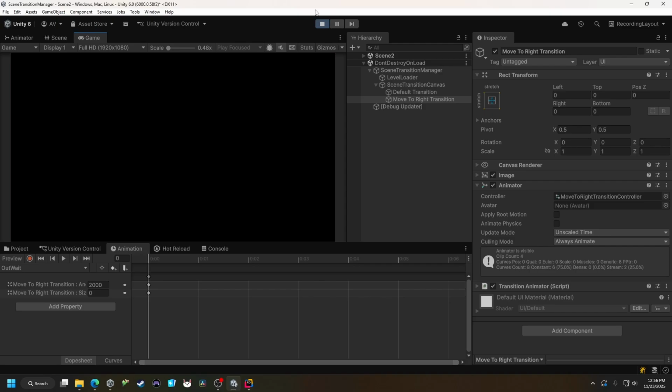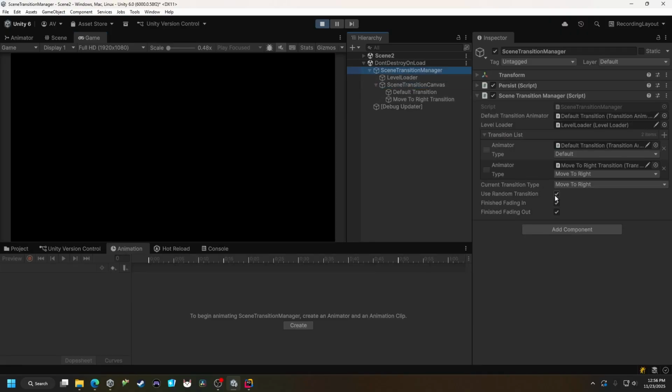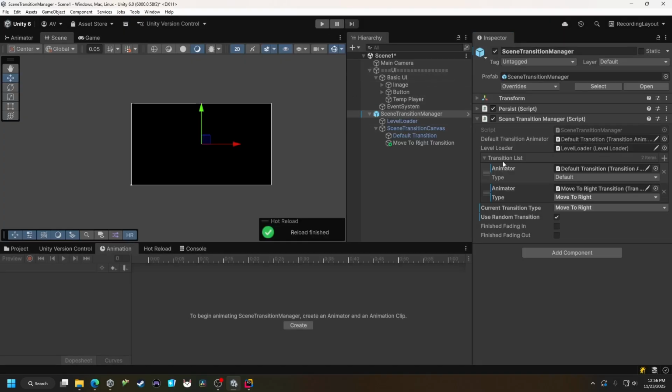So with the way I'm doing it, it's not going to work because they're just different animators. There's not one animator that has these different animations. So how would I want to go about this? Well, first of all, we can just not do this. That was just an idea. So if I want to choose one, we can only choose one once we fade it out successfully.